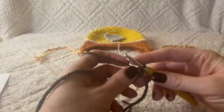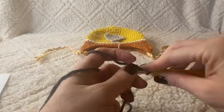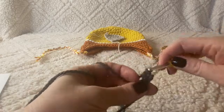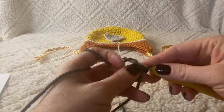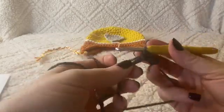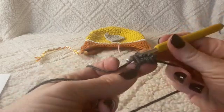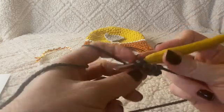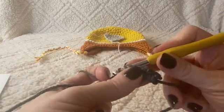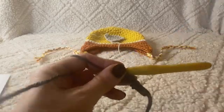we're going to single crochet 5 times into the magic ring. So just put your hook right in the middle of that magic ring, yarn over, pull up a loop, yarn over, pull through both. So 1, 2, you know what, I have to hold it weird when I'm working on a magic ring. I apologize guys, I know it looks weird, but it's the best way for me to do it. So 2, 3, 4, and 5. So now you've single crocheted 5 times into your magic ring.